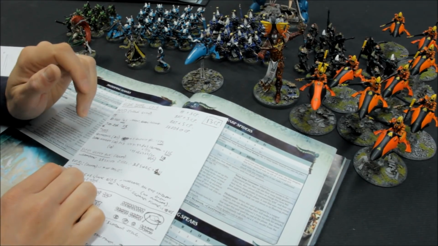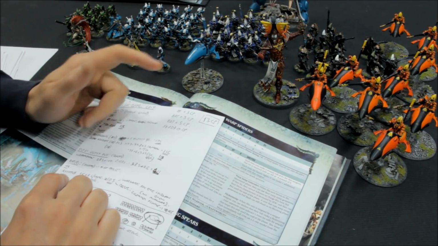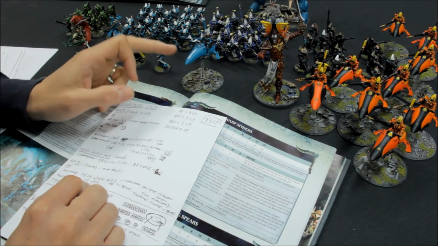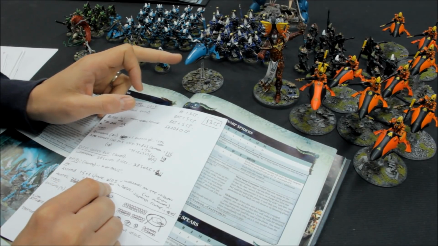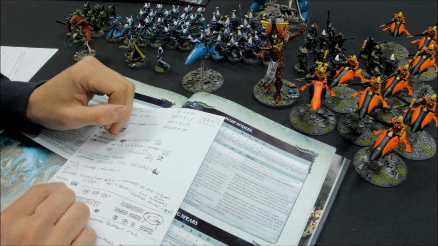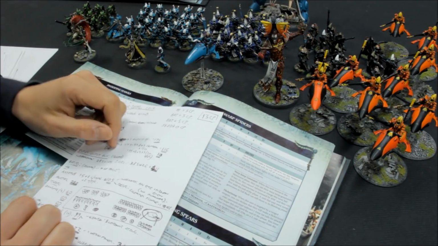The 2nd Battalion is Alaitoc, -1 to hit rolls at over 12 inches away for shooting. The Autarch with the Laser Lance and the Twin Shuriken Catapults, 105 points. He's the Warlord, and the Relic, the Shimmer Plume, and no Overwatch allowed against him. Avatar, 220 points. 3 units of Rangers, 60 points each.